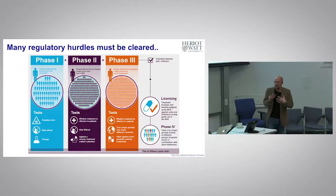The key point about this is the little words in the bottom down there, 10 to 15 years later. Clinical trials take a long time. How long depends on the drug and how complicated the trials are, but it's very, very rare to get through clinical trials in less than 7 years. Sometimes you can do it faster for what are called end-of-life conditions. If the thing you're treating was going to cause the person to die anyway, then there are moral concerns about the slowness of clinical trials, and you can move faster. But generally, you're talking about a long period of time, and that's if it works well.